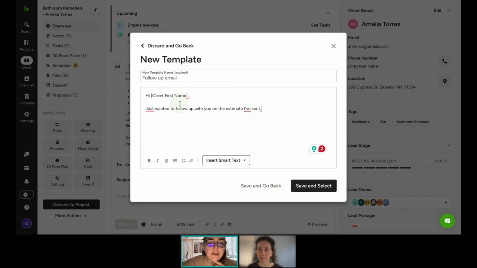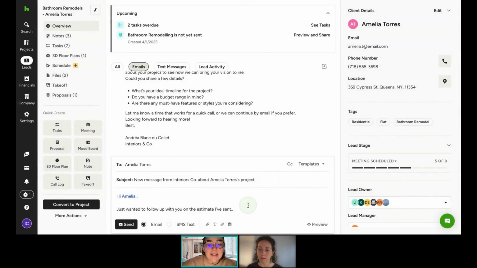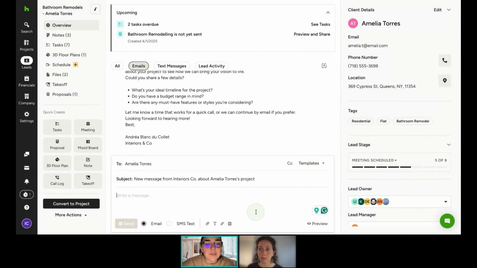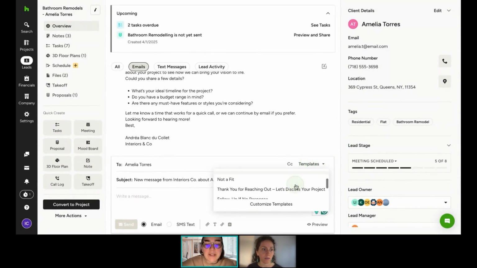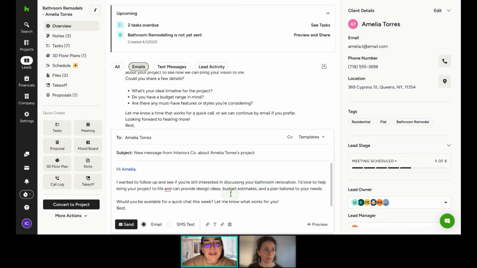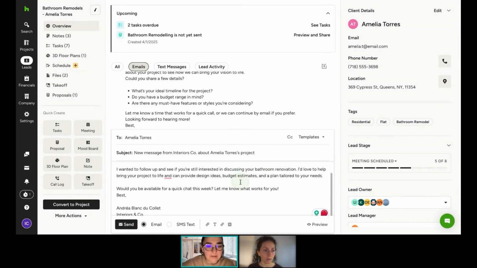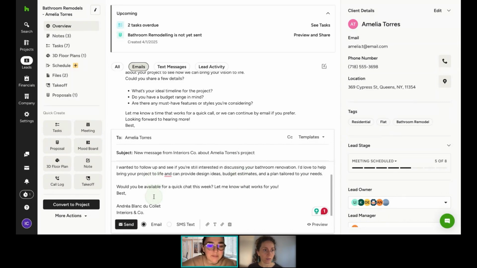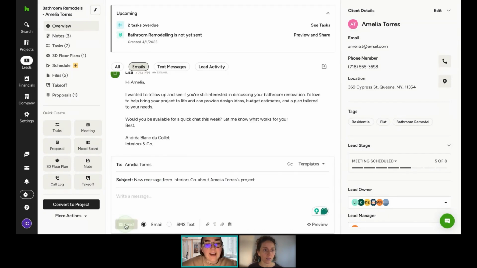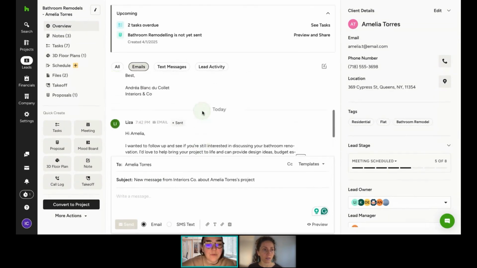You can format as well. You can insert a link, save and select. And that obviously saves you a lot of time, because if you want to use a template, then you go on templates here, and then I go in follow up if no response, and then I have my email already done, wanted to follow up to see if you're still interested, and then I'm going to send that to the client.